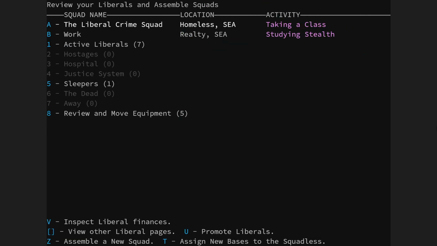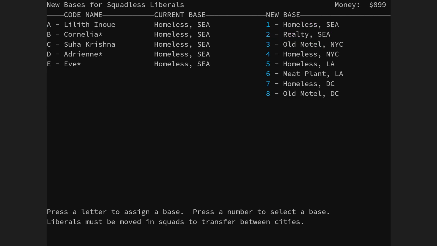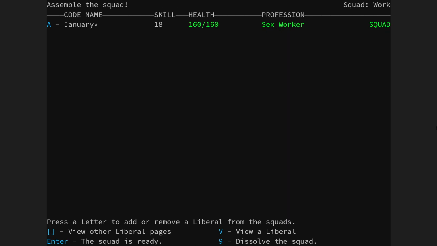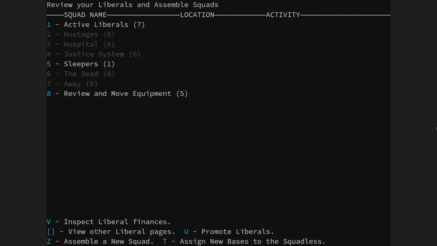All right. Now that I've moved all of my gear over, I suppose it makes sense to shuffle over squad members as well. Let's assign bases off of the squad list. And I will have to break apart the Liberal Crime Squad itself. Why don't we disintegrate all the squads? Dissolve the squad, please. I need no squad. Dissolve this squad, too. I need no squad.